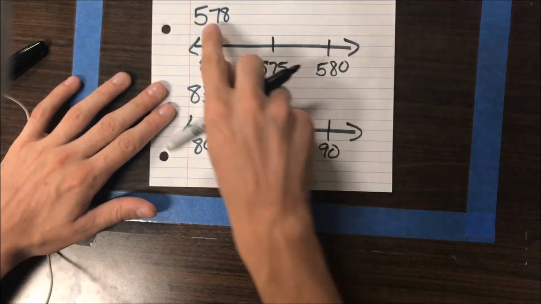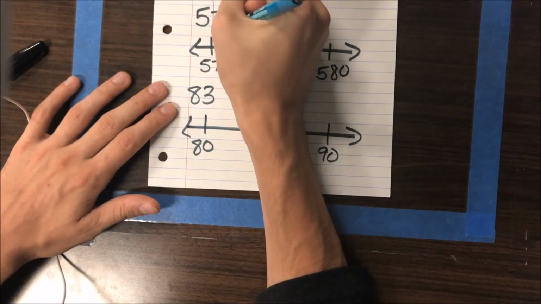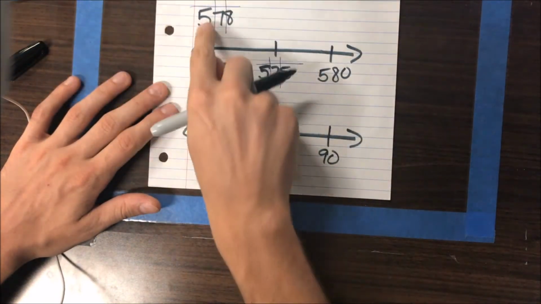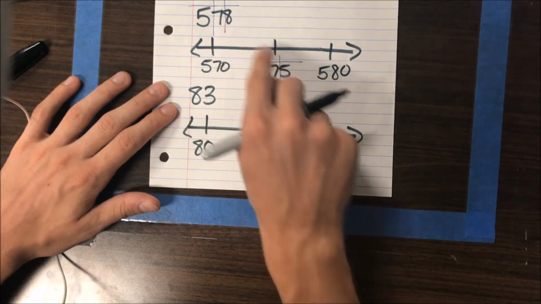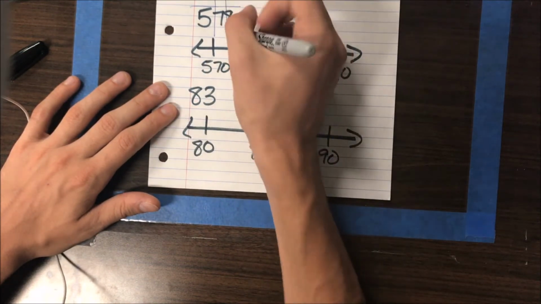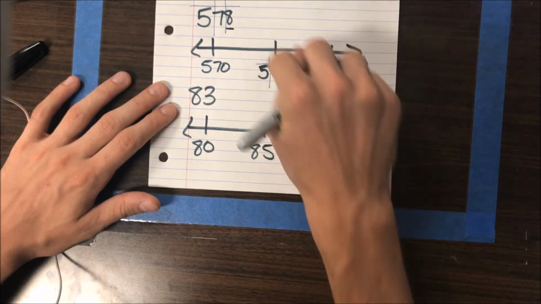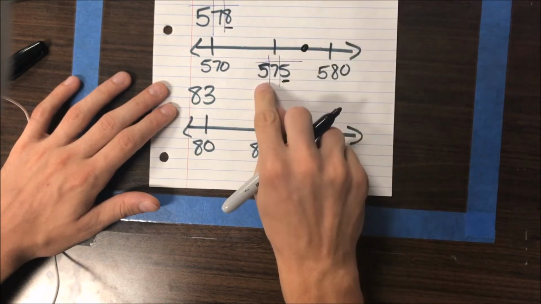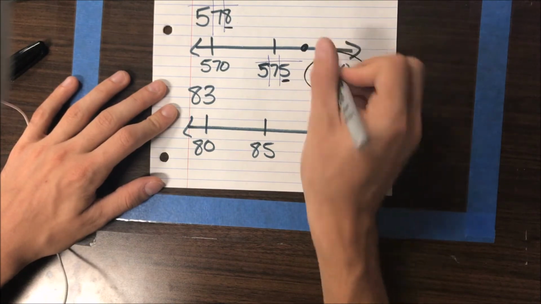So let's do another one. We can see if we put them in a place value house, I'm not going to draw the letters above them because I want to save time. But we can see here that they're tied in the hundreds, they're tied in the tens, but they're not tied in the ones. And we can see that this number is bigger. But once again, we're looking at the ones. So since this has more ones, it's greater than 575. So that means we're closer to 580.